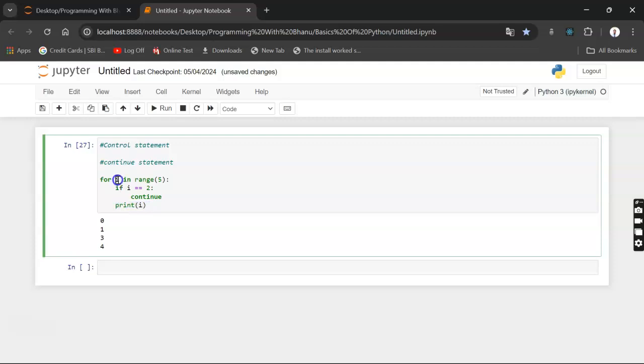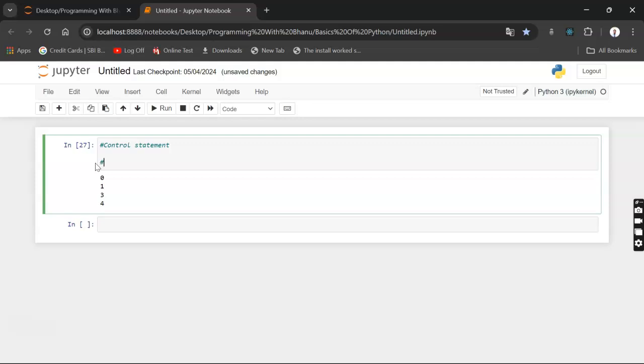When i becomes 2, with this continue statement, it skips that iteration and then goes to i equals 3, so it prints out the 3 and it goes on. So continue is used to skip the iteration. So that's all for continue. Let's go on to the next control statement, that is break.